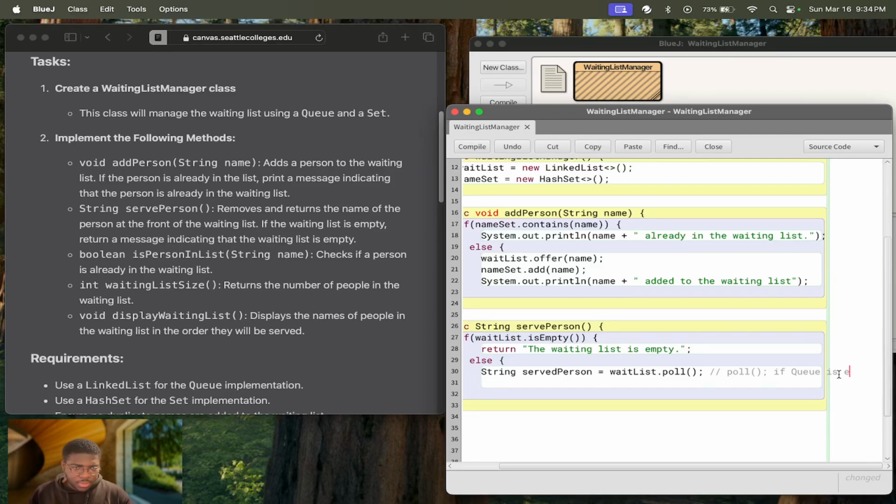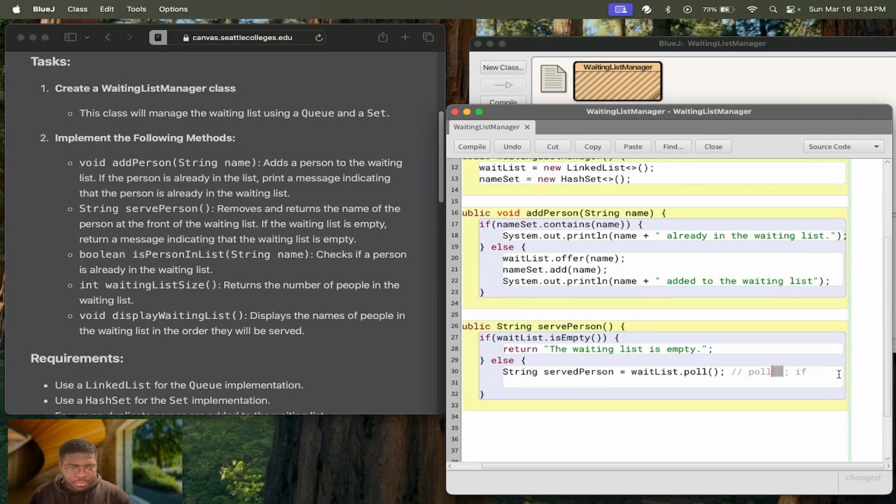Let me do like this. Yeah, so if the queue is empty, it safely returns null.